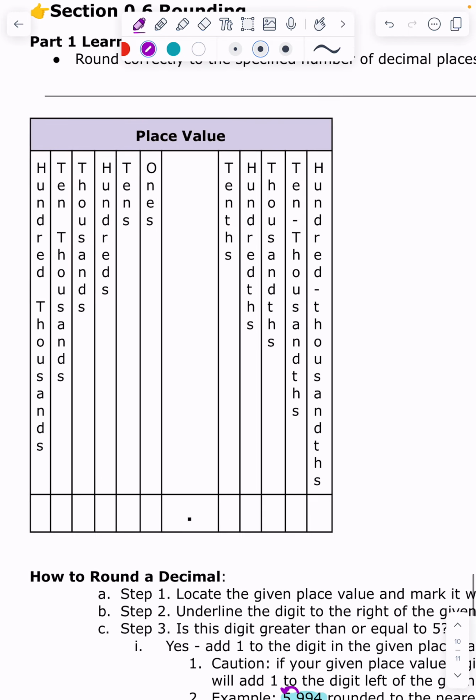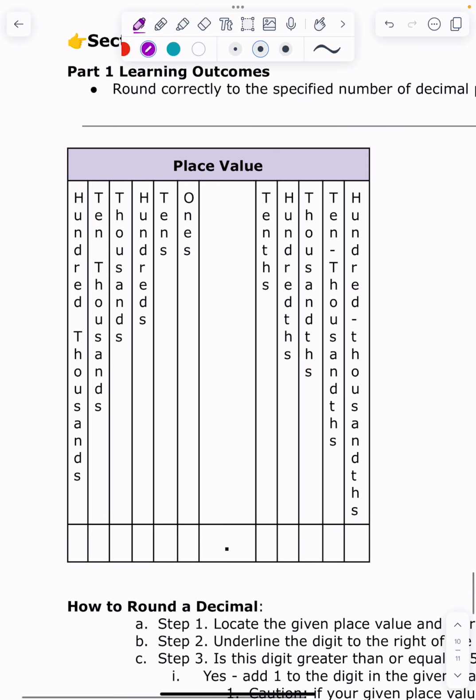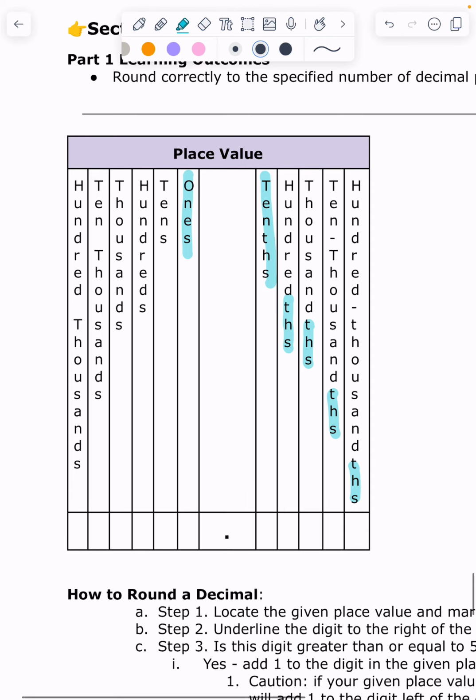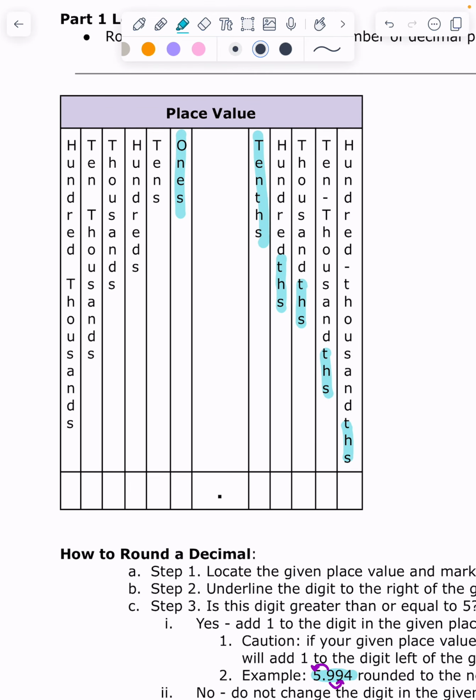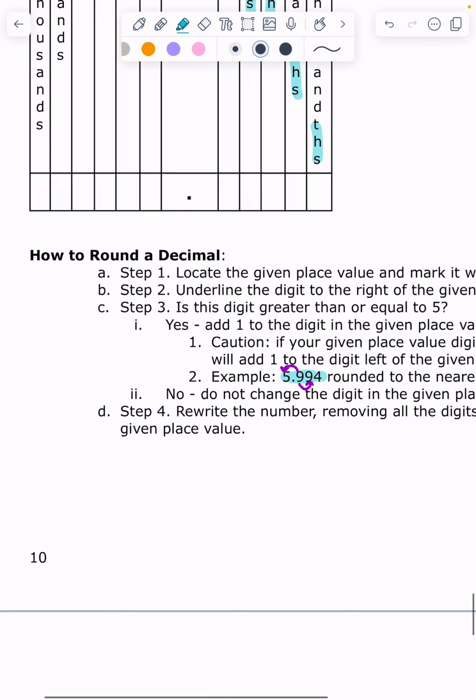And then up here is your place value chart. One thing that's kind of odd is that on the left side of the decimal place, you start with ones, but on the right side, you start with tenths. But the rest of it kind of follows similarly. Except you'll see here, these all have THS on them, whereas the ones on the left do not. So that's how you can distinguish whether you're on the right or the left of the decimal, is if it has that THS, so hundredths, thousandths, 10,000ths, 100,000ths, etc., millions.